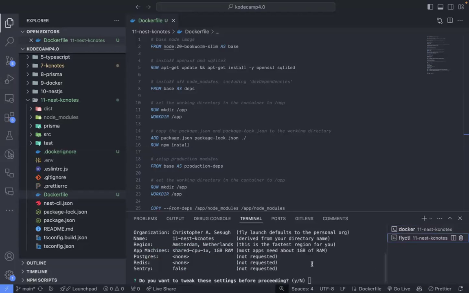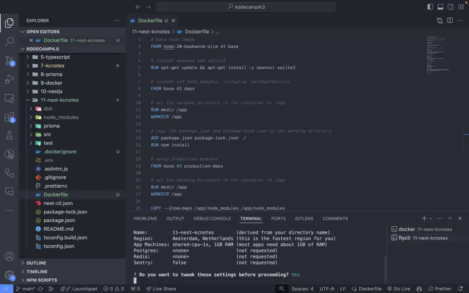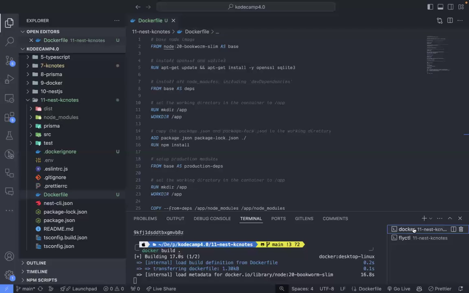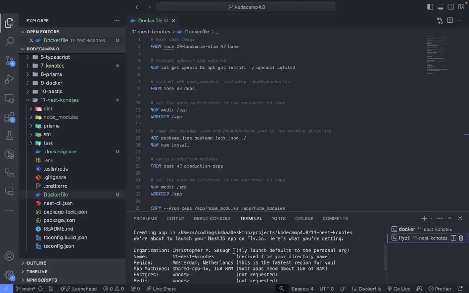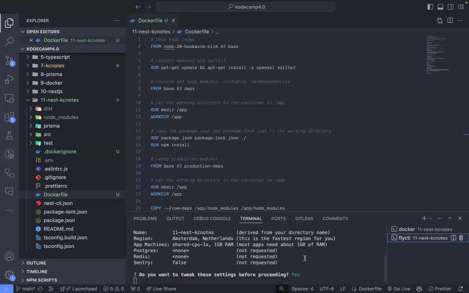Okay, our fly launch is now ready. Do you want to tweak settings? Yes, we want to tweak some changes, so pop that up for us so we can tweak them. Wow. Everything is just taking time, taking time, taking time. And this is not good.